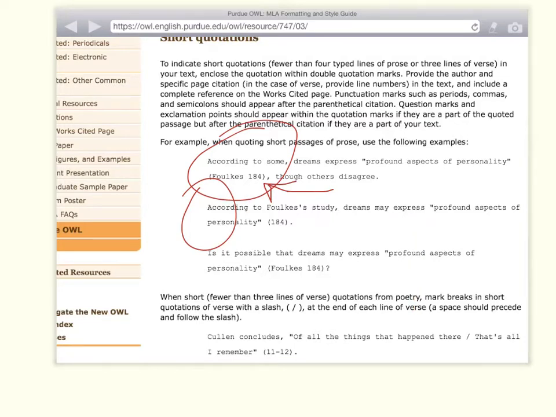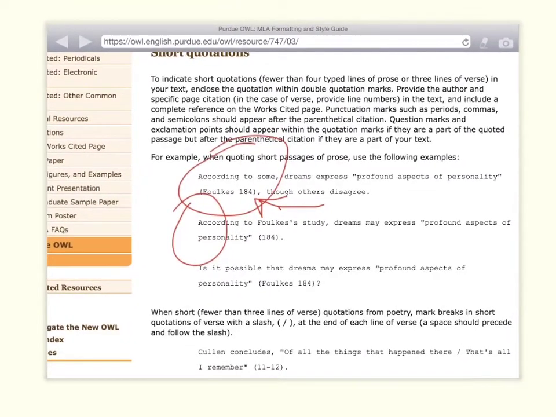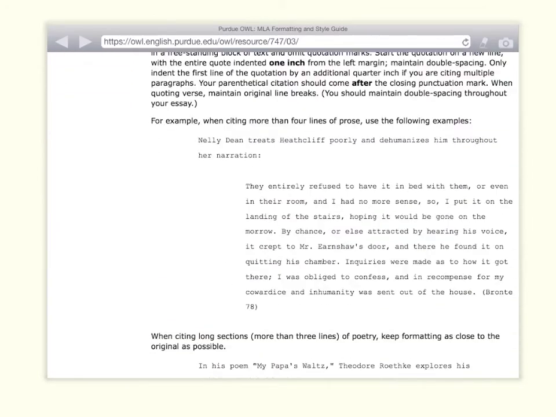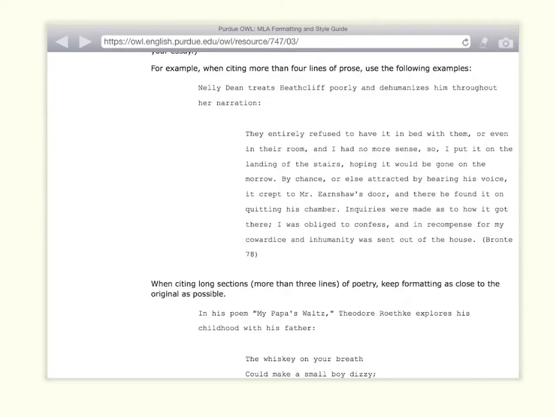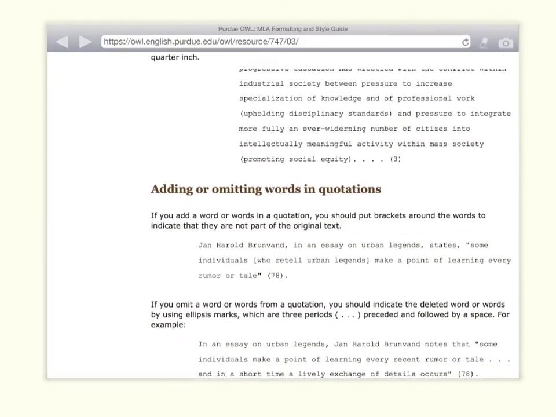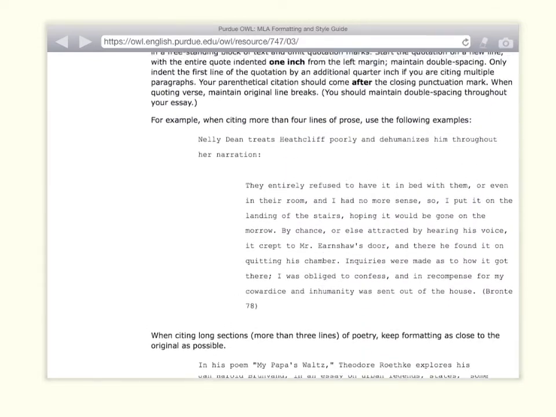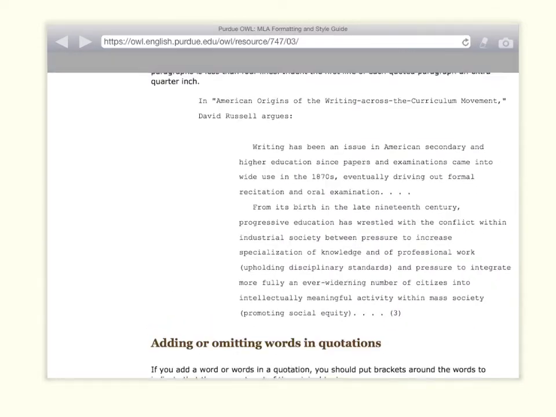But for the rest of what's on this page, let's have a look. Block quotations have a different style. I don't really encourage block quotations just because it's a lot of text and we want to try to avoid those.